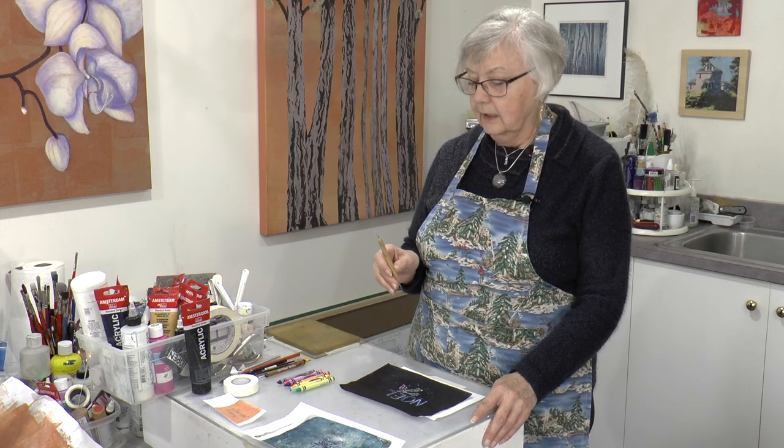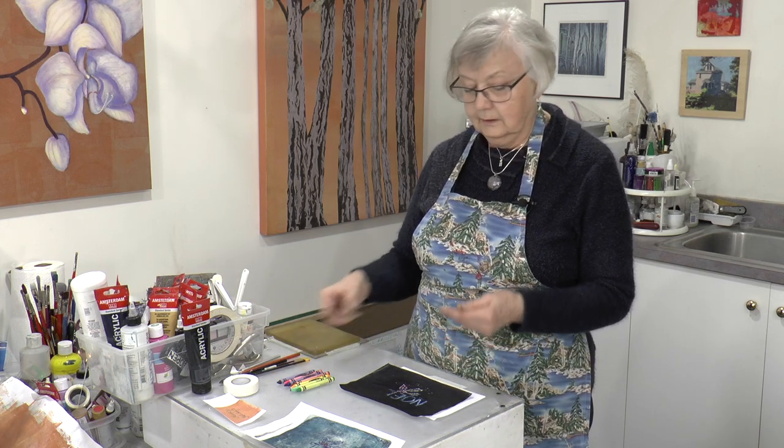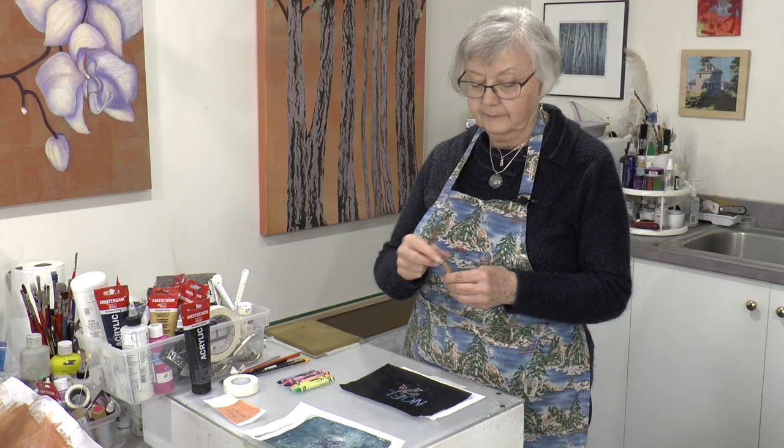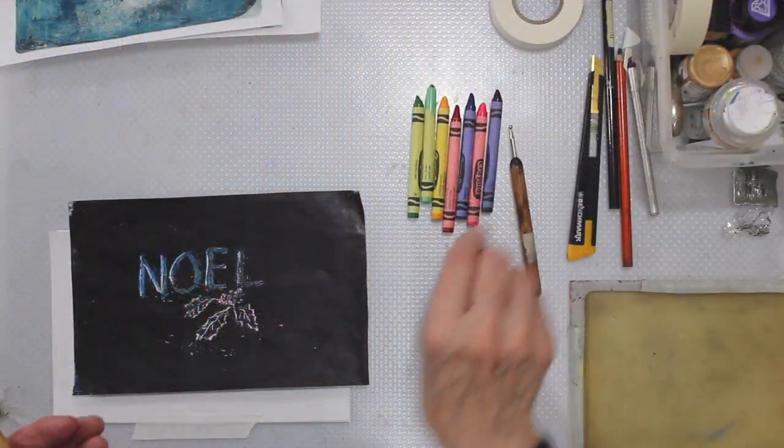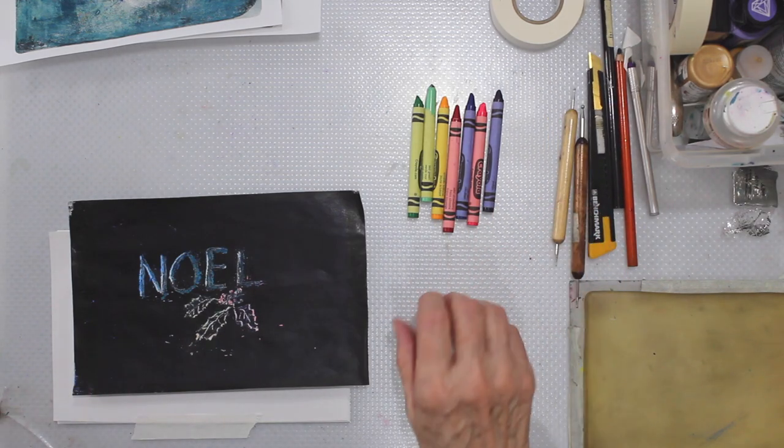Today we're continuing on with our festive season items and we're going to be starting on something called a Sgraffito. It's an Italian term and it has to do with embossing tools. And I've got a couple of them. They have different sizes of little ball aspects on either end. Some are bigger than others. And we'll be using that.